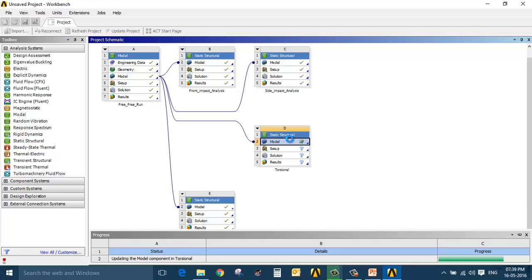So this is being updated, as you can see here. It is saying that solution and results are not added and there is no setup. So I will double click on model to open my Mechanical.